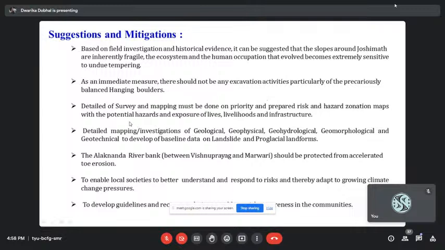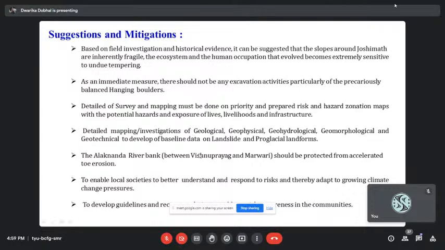Secondly, a detailed survey must be done on a priority basis, to prepare a risk and hazard zonation map of the areas with the most potential for hazards. Then we can make the program accordingly.